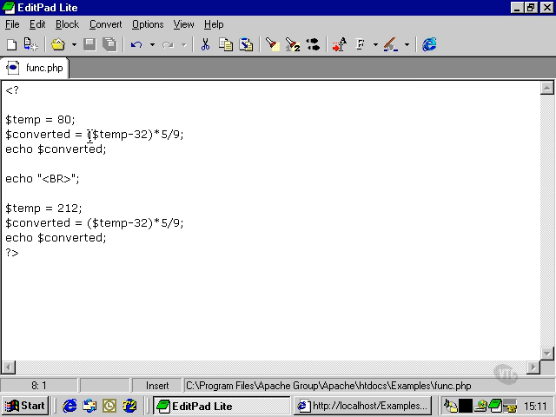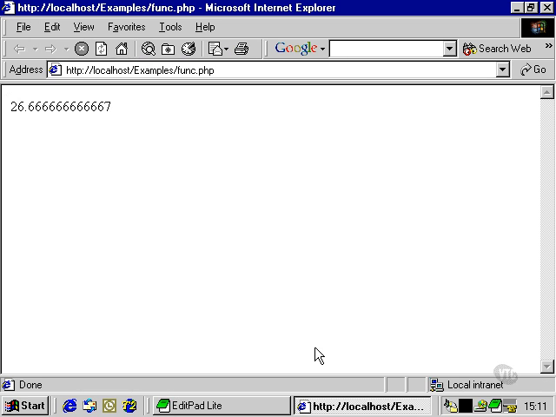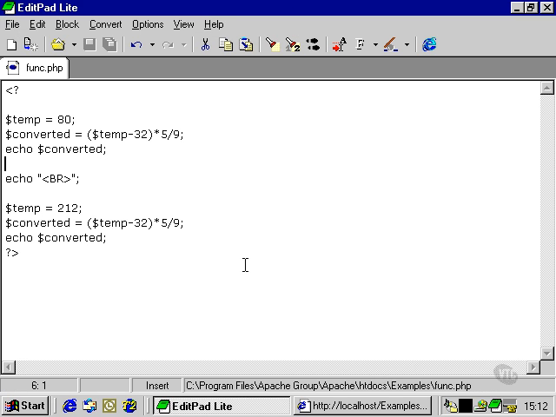There's no particular reason or significance behind those line spaces beyond that. If we go to our browser again and refresh, we can see that the conversion has been done on two different numbers this time by our script. And we know that the conversion's working correctly because 212 Fahrenheit is 100 Celsius. So that's a good test for our converting equation here.